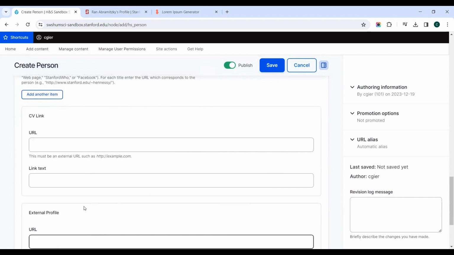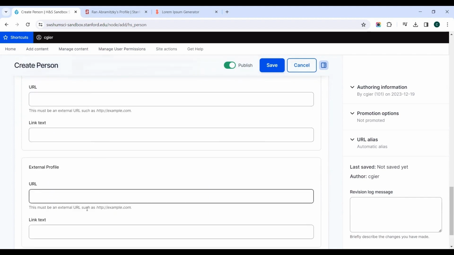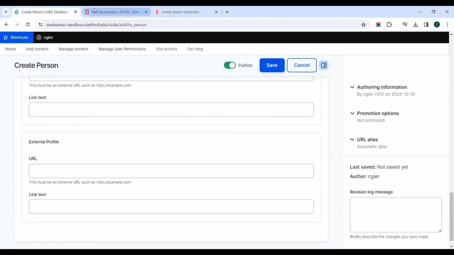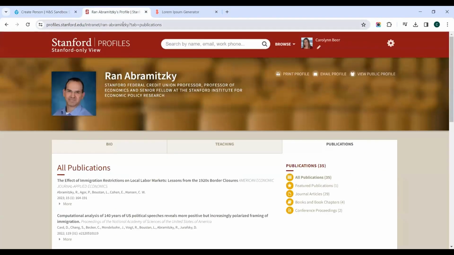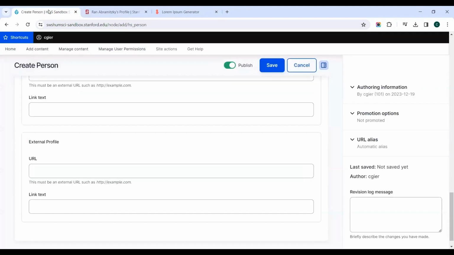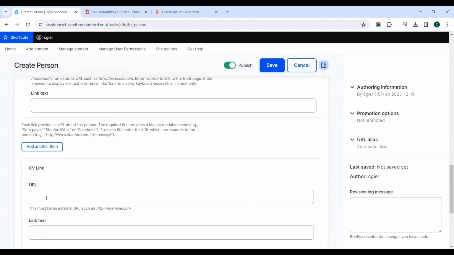You can also add a link to their CV if they have an online CV or an external profile. So if we wanted to, we could select this from Stanford Profiles and have it linked, but that is entirely optional.